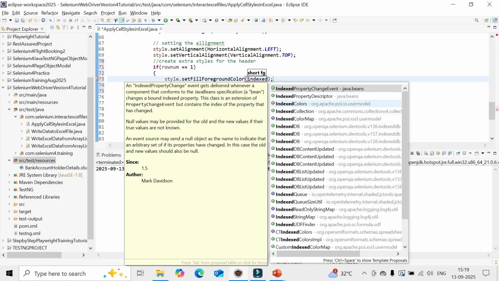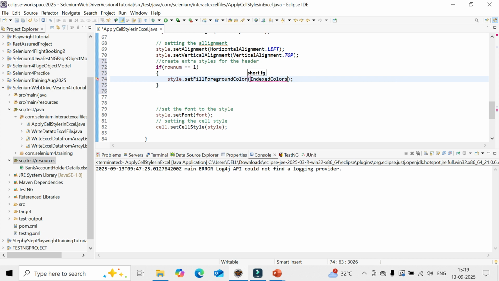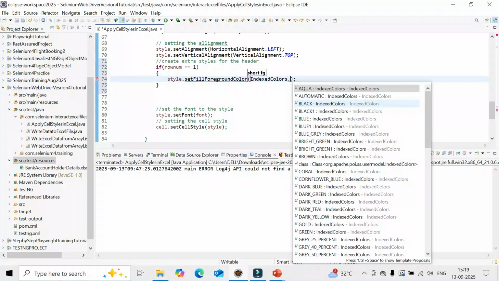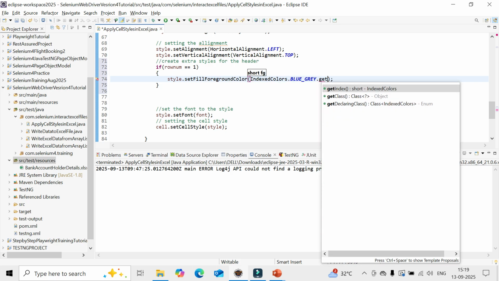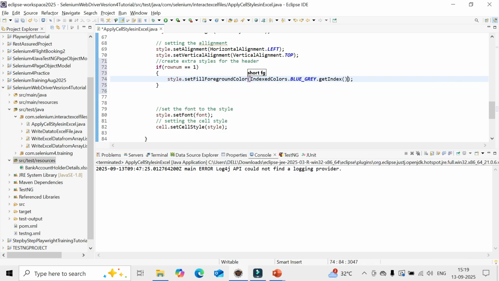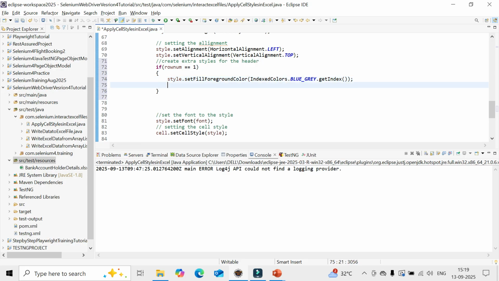Then dot, and a lot of colors will come up: blue, blue gray, dark blue, dark green, dark red, dark yellow, gold, you can use anything. I'll be using blue gray, then dot get index. That is the part you need to do for the cell fill foreground color.